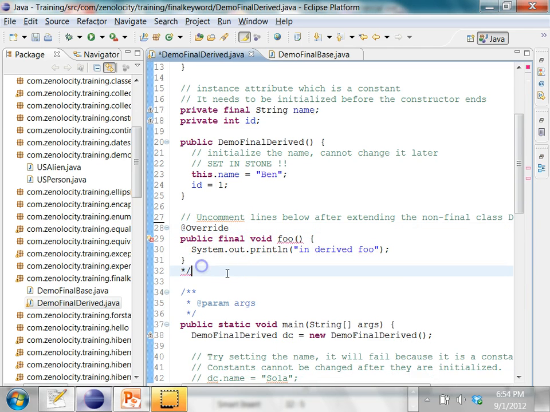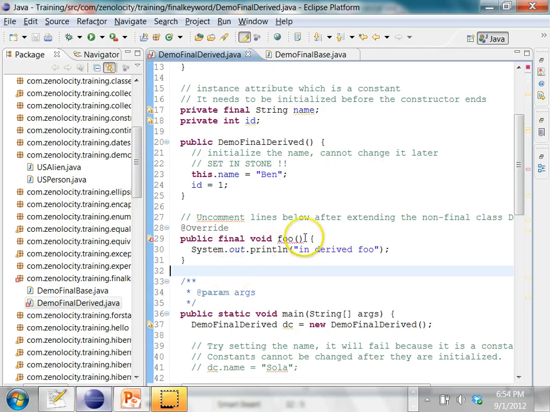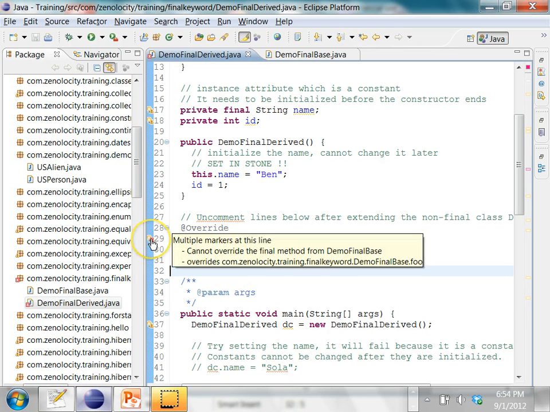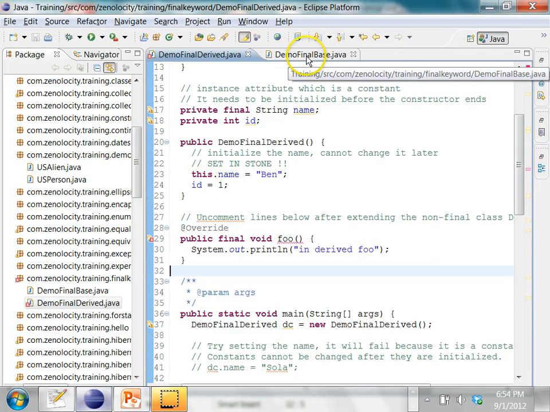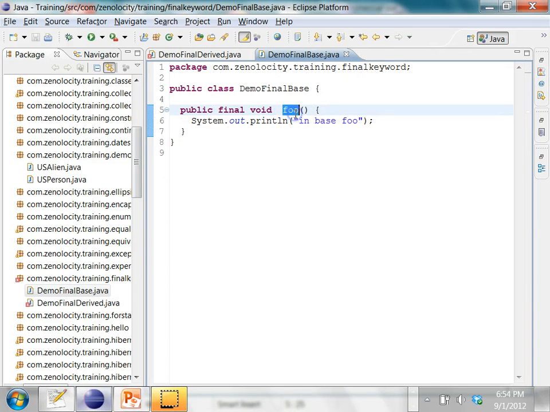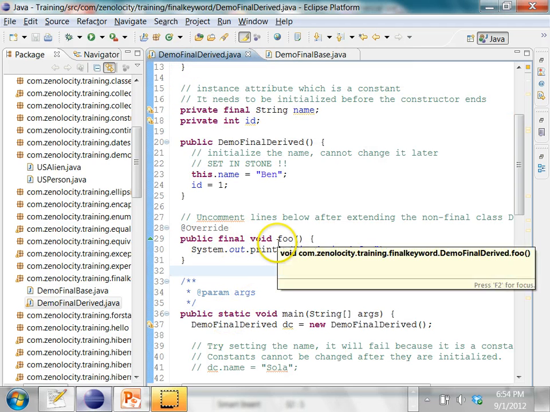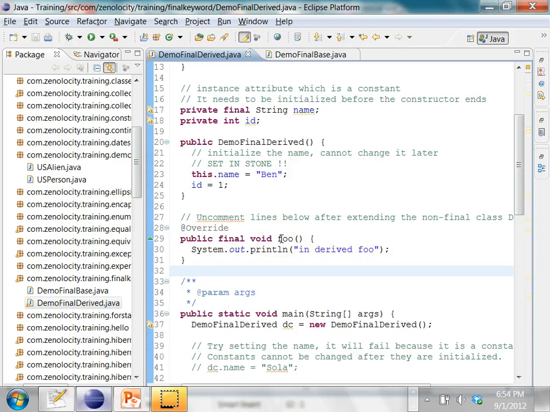I'm going to uncomment it, and now I see an error which says cannot override the final method from DemoFinalBase, because foo has been declared as final in the base class. That means it cannot be overridden. But if I remove this final here, that error goes away, and you can override that method in the derived class.